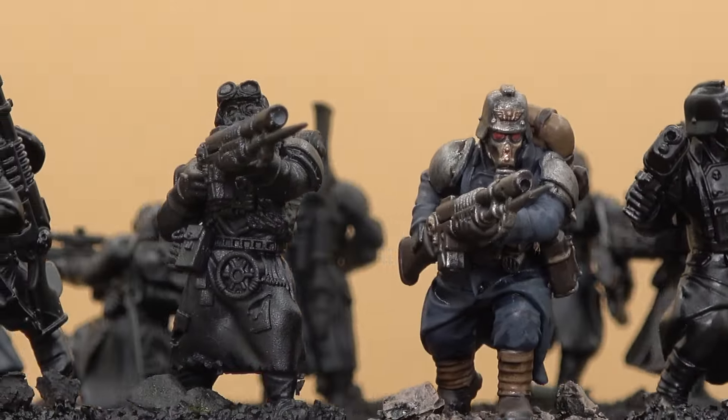One last note: I had bought a sprue of Wargames Atlantic German Infantry because I read they were a great way to make more Krieg — but be warned, they are tiny at 28mm compared to Games Workshop models and basically everything else I've mentioned, which are a mixture of 28mm heroic or 32mm. You might be able to use their gas mask heads and maybe some of the weapons in kit-bashing, but the bodies are tiny.